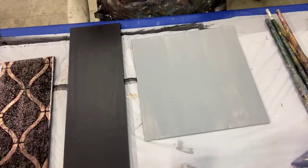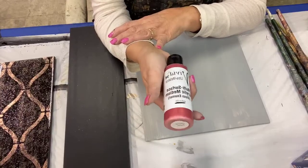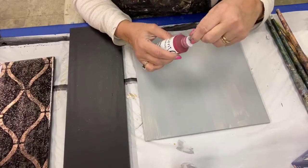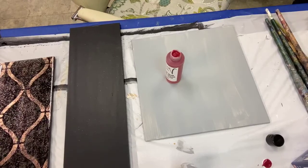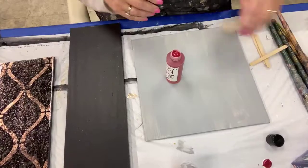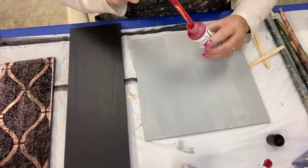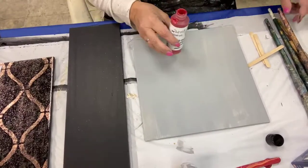Okay, so I primed this one gray because I have ideas for it. But I wanted to use one of our new products, which is called Ultra Vivid Metallic Multi-Surface Acrylic Medium, meaning it's gloss enamel paint. So I love these products. This is from a different company, Color Art Products. And I love how they brush on. I love that they're so rich in color. But being an acrylic medium, they can be a little transparent. And I knew that, so instead of putting straight pink on a white tile, which I knew would be streaky for several coats, I did a primer coat on here of the gray set coat over Fofex Prime Etch, just to make sure that I would get a better coverage with color.